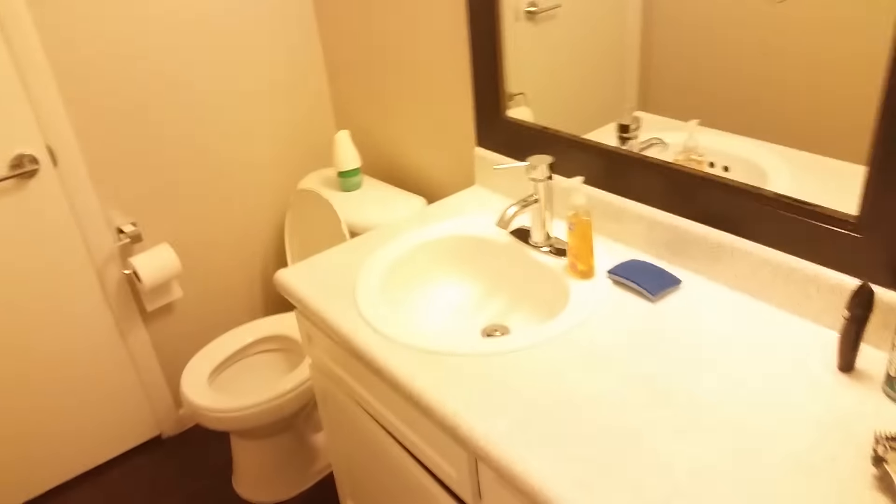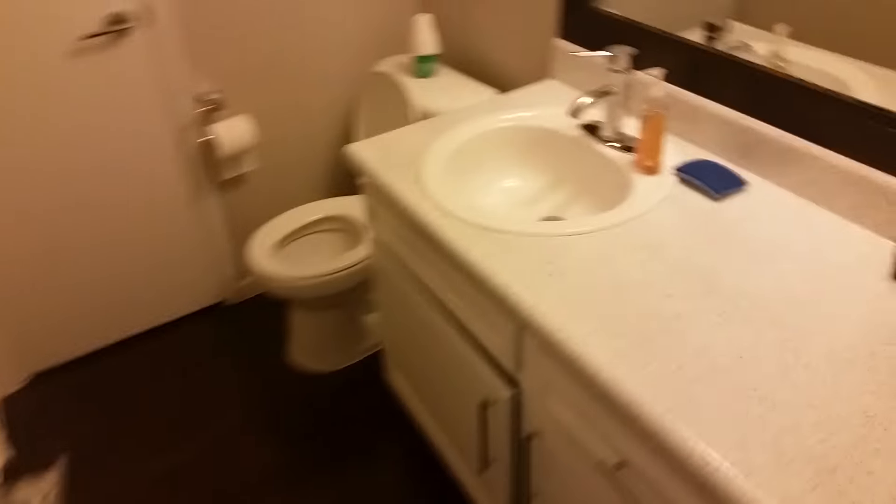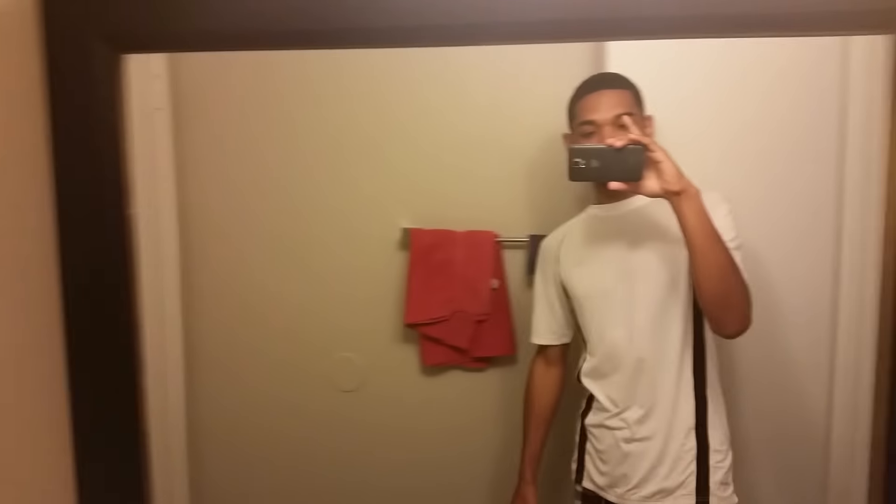This right here is my bathroom, which is also the guest bathroom since it's actually outside of my room. It's pretty nice. This is where our shower is. Shower is nice and clean. I'm very surprised at how good this place looked when I first came into it, because the outside honestly doesn't look very good, but the inside of these places is pretty clean.